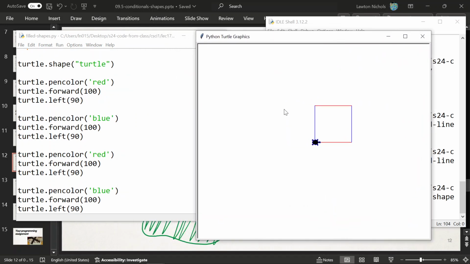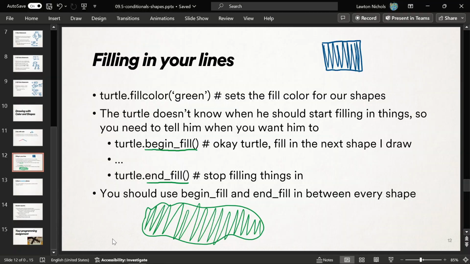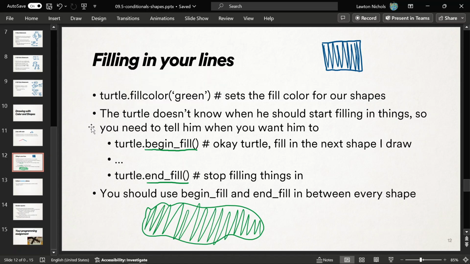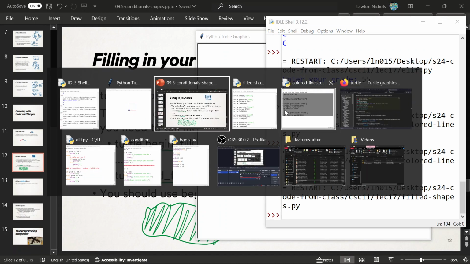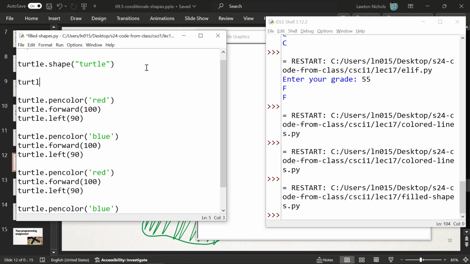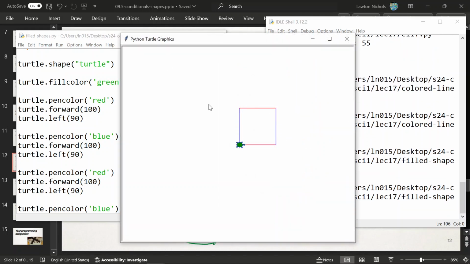Cool. Let's have it be filled with some other color. Let's make it green. Why not? So the way to do that is to say turtle.fillcolor, and then you say green. Whatever color you want. You can change yours when you're trying it. But before you start doing anything, you say turtle.fillcolor, green, and that still doesn't set anything, but you can actually see the turtle changes colors. The outline of the turtle is the pen color, the fill of the turtle is the fill color, so it's a helpful reminder.